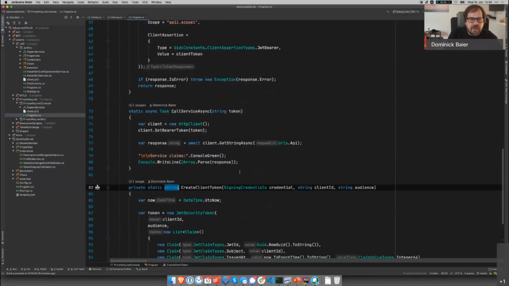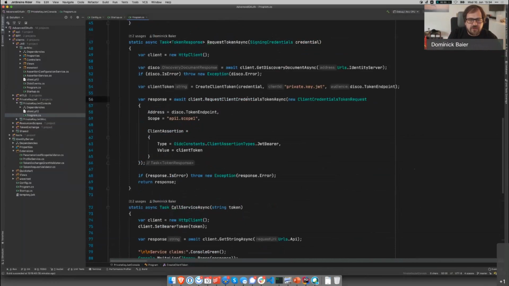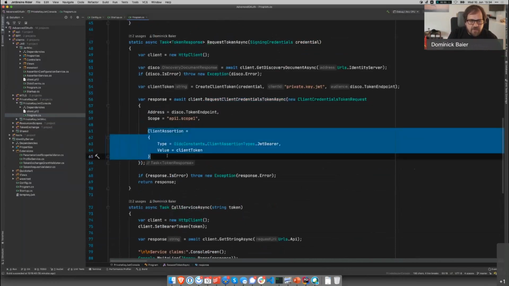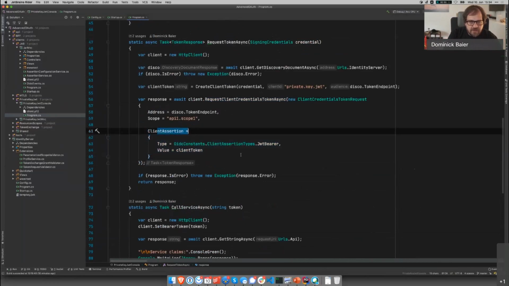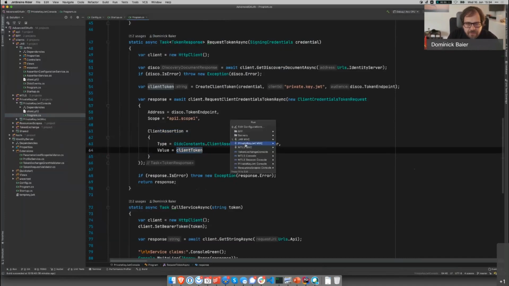And then you can request the token. Instead of passing in a client ID and a client secret, we are passing in a client assertion, as they call it. The type of the assertion is a constant, which comes from the spec, and the assertion is the JSON Web Token we just created. That returns an access token, and from that point on, you just call your APIs as normal. Okay, so when I run this, here's my private key JWT console.